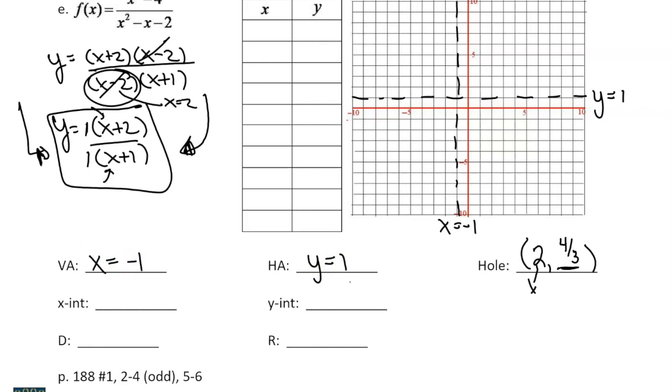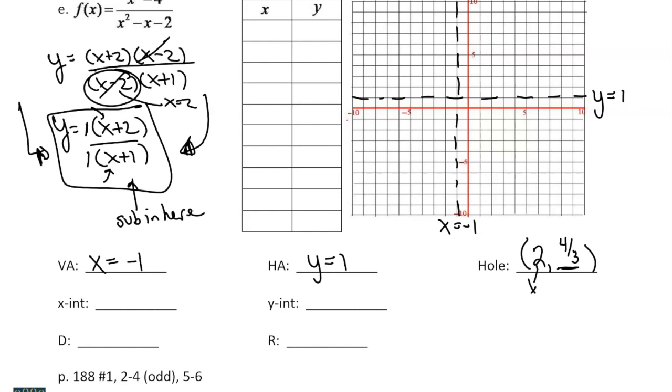So a common question that people ask is, when you're looking to fill in the rest, are you substituting the values into your original function or into your reduced function? And you want to substitute them into the reduced function. You want to do that because it's easier, but it's also going to eliminate some of the issues that we have. We still will acknowledge that we have a hole, but you want to look at the part that it's actually going to look like on the graph.